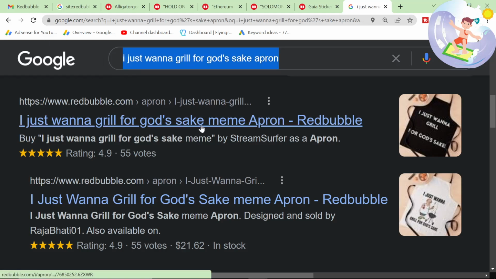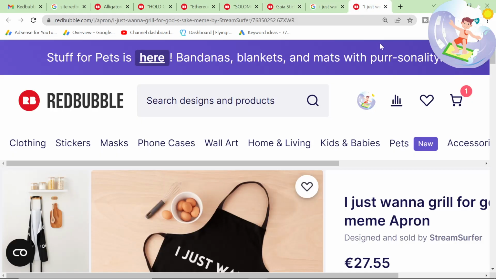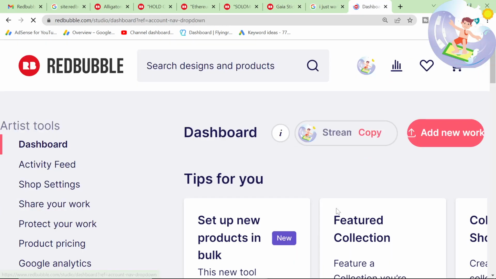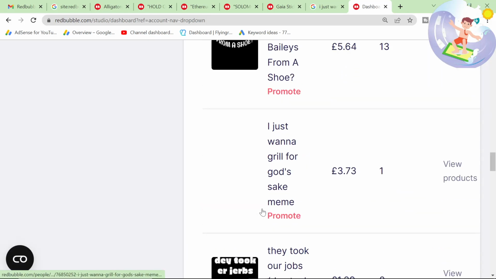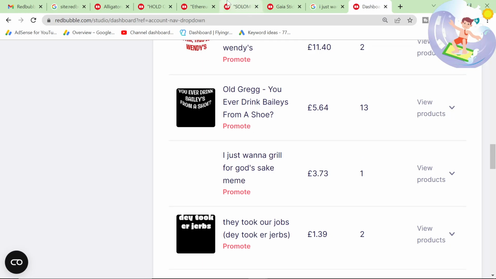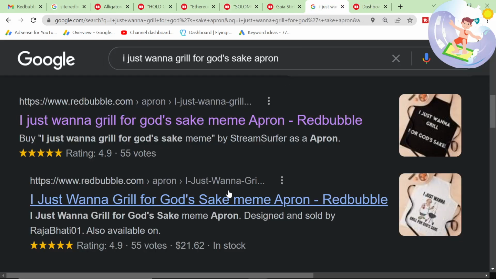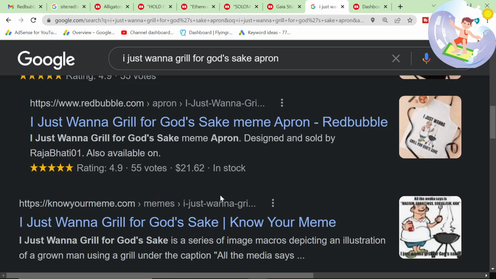If this had been hit by the no index tag, no one would have ever bought this design. I sold one of these and made like $10 from it, I'm pretty sure. We can check. Oh, £3.73. It's like $6, maybe a bit less. $5.80.